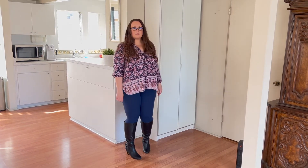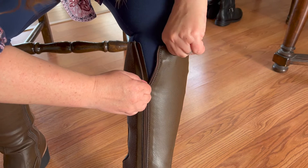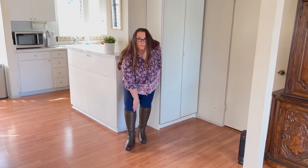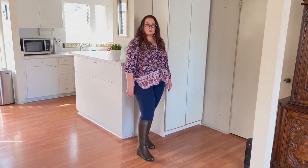The next pair is the only one I got in a darker brown instead of black. Typically my wardrobe is black, but I really liked this color and it went well with what I was wearing. I would have kept these except that even though I could zip them up, it was really tight — a struggle to get the zip up — and at the top it's almost like I had a muffin top near my knee. If I could zip them up more easily, maybe I should look for an extra wide version.